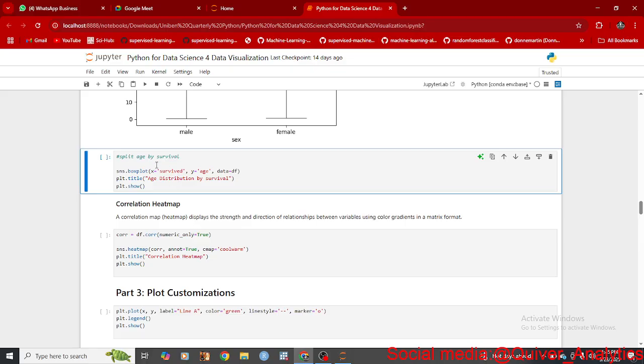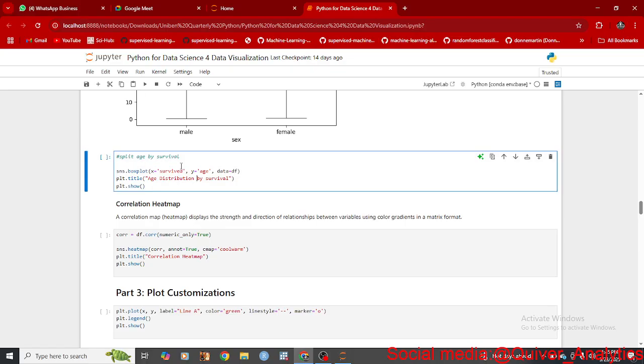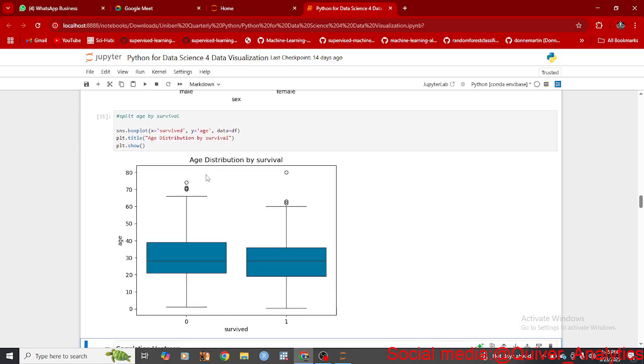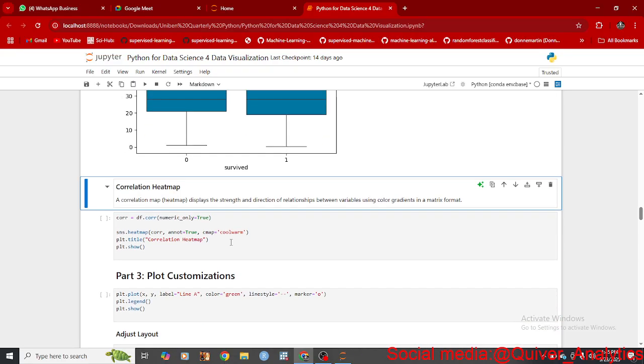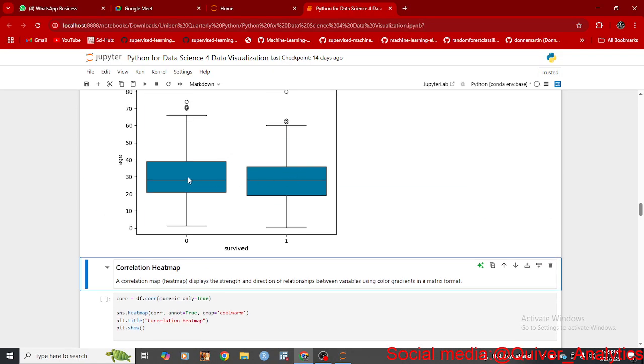Then we can also split by survival. So you just replace your x by survived, and you can see some people who survived. We have the eldest person survived here. Their median age is almost the same.